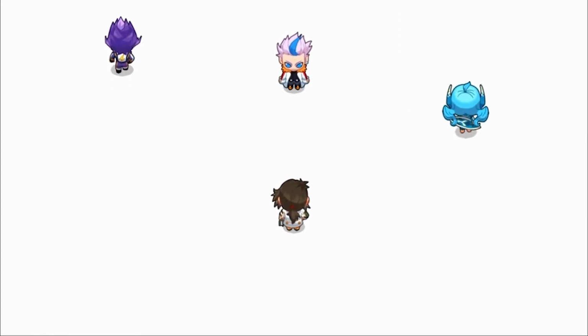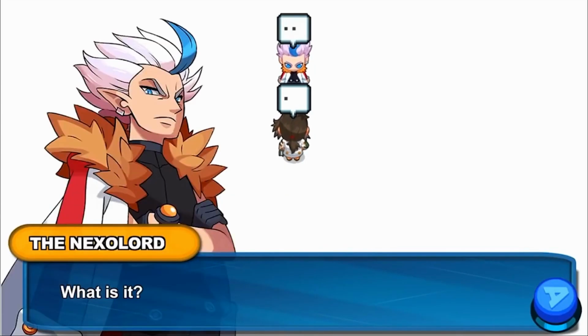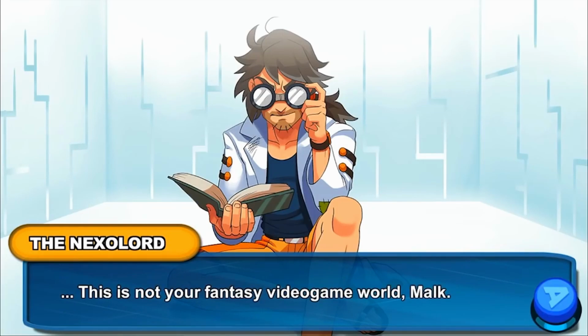But then the professor guy, Mulk, basically tells Nexolord to not underestimate us and how he's done that in the past and it's ruined him greatly. Obviously, the Nexolord is like, I'm not worried. We're not the same, you know? And I want y'all to keep that for later.